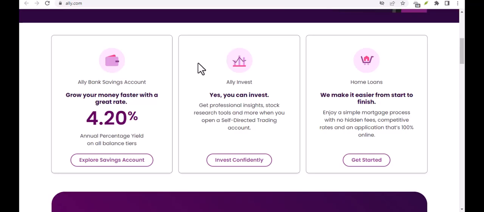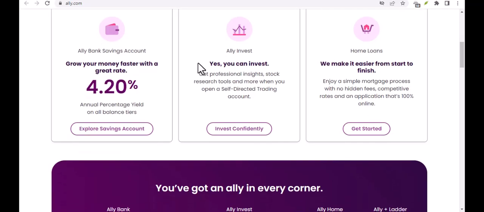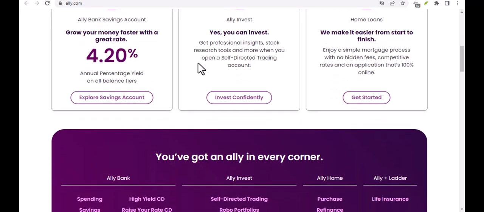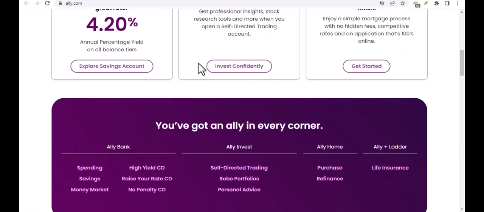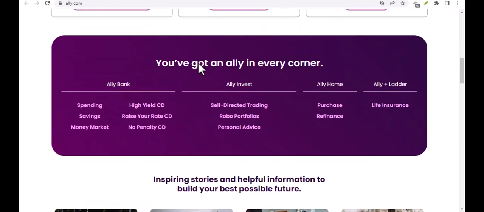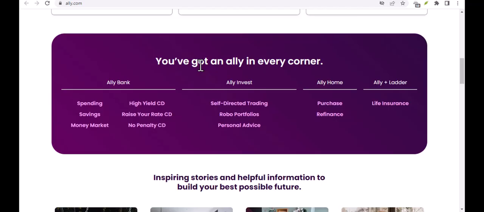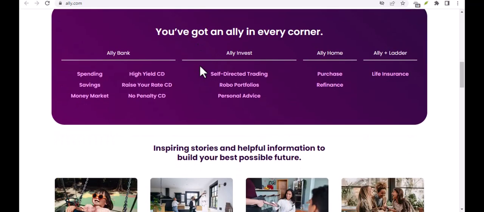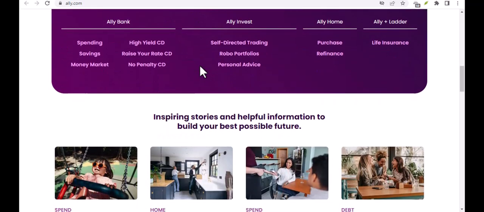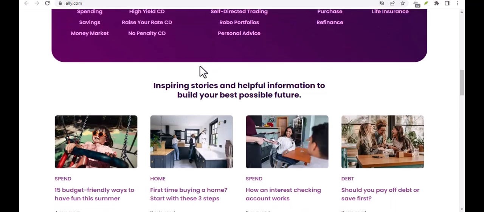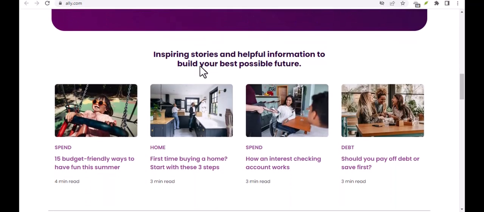But when it comes to online banks like Ally, how exactly do you navigate this process? Is it as straightforward as a few clicks, or are there specific steps and considerations you need to keep in mind? That's precisely what we're diving into today. We'll explore the ins and outs of adding someone to your Ally bank account, breaking down the process step by step so you can confidently manage your finances with the people you trust.